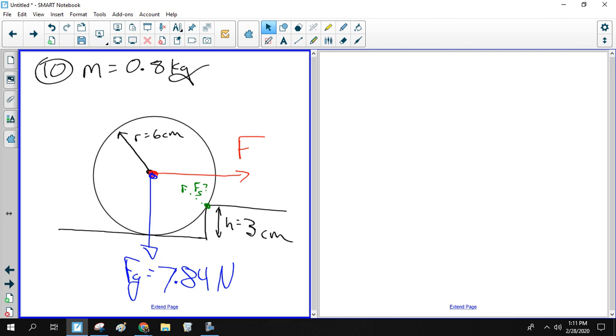What point is it pivoting about? The corner, right? Does that make sense? Okay, so that's kind of the trick there. So what I'm going to do is that little point where that unknown force is, let's call that P, our pivot point. Okay? I'm going to undo real quick. I want to get rid of some of that green there. My drawing's going to get too cluttered. All right, so here's my pivot point P.